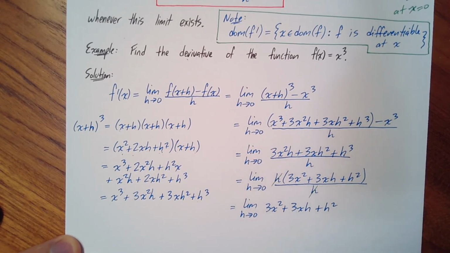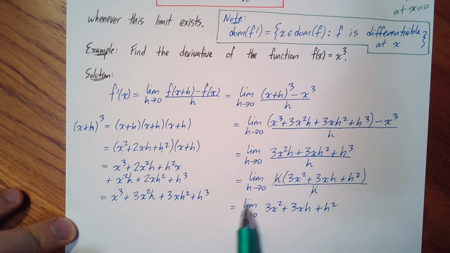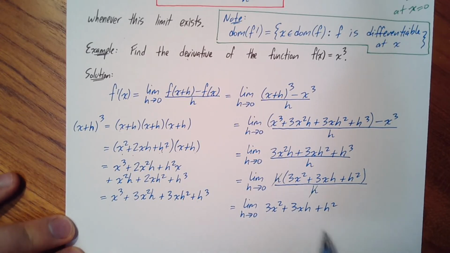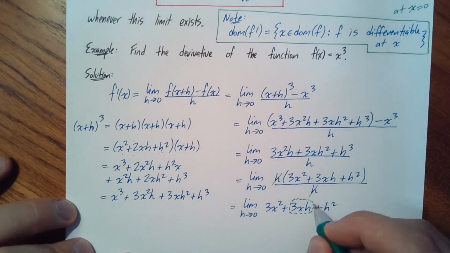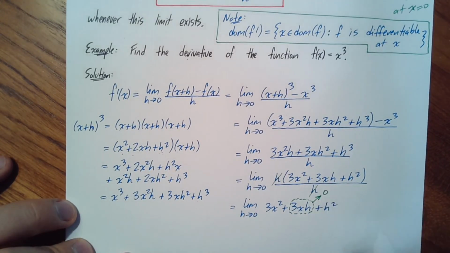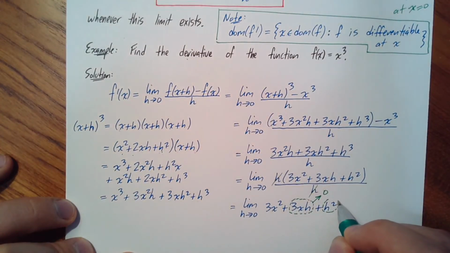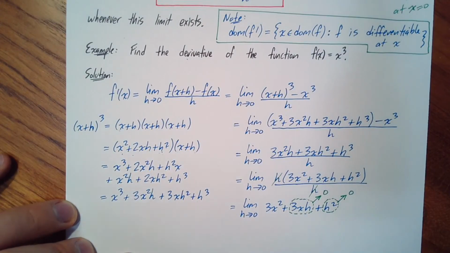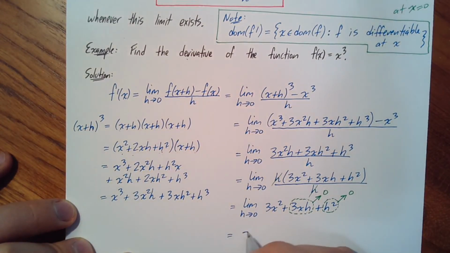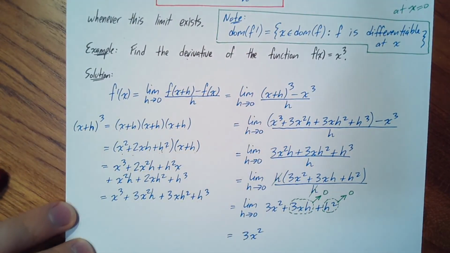Now, once you're here, this is a polynomial in the variable h if you were to take x to be constant, right? And as far as this limit's concerned, x is a constant. So this is a polynomial in h. It's a continuous function of h. We can just plug in h equals 0. And guess what? We know where these two terms are going. If you plug in h equals 0 here, you're going to get 0. What about the h squared? If you plug in h equals 0, that's going to 0 as well. So finally, what you get is just the 3x squared.